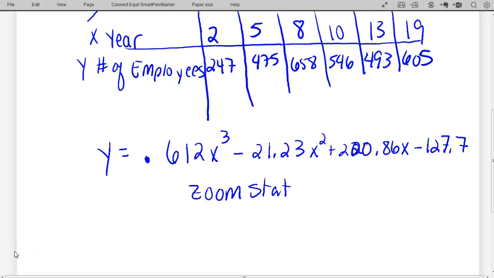Number 10, use a grapher to approximate all the function's real zeros, round to the nearest 0.01. Just put it in your graphing calculator and make sure you can find all of the zeros. It might be easier to use that one if you downloaded it on your phone, because I'm not sure if it's going to be 6 full zeros there.